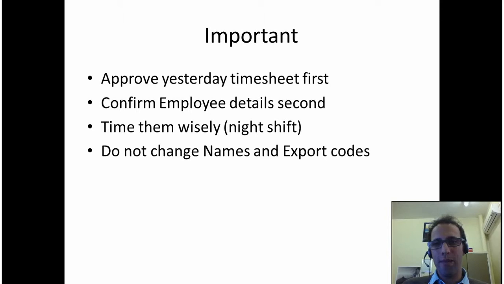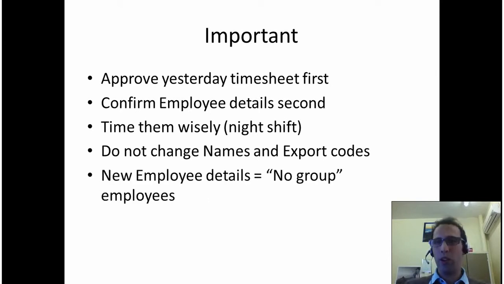Do not change names and export codes. This will be touched on mainly in the next tutorial video on how to use the offline confirmation reports. But if it's current employees, please never change the names or export codes, because that's going to change it on the system as well. If it's a new employee, then please by all means go crazy, change the names, change the export codes, and allocate them to the right shifts that they must be allocated to. But please, if it's a current employee, do not make changes to names or export codes. That is a big no-no.